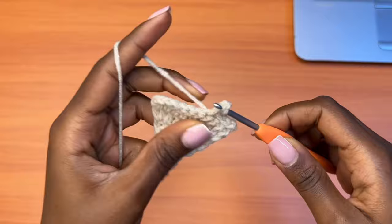Let's go onto row nine of the lower wing. Chain three, turn your work, skip over the shell decrease (the three double crochets) and work a back post double crochet into the ridge. Then continue to place a shell in the shell below. If you have more shells, keep working shells and back post double crochets until you get to the last three double crochets — skip over them and go into the very last stitch with one double crochet. Now we have only one shell left. Next row: chain three, turn, work two double crochets, chain one, two more double crochets into the shell. Then go into the last stitch and place one double crochet. For the next row: chain three, turn, skip over the shell, and place one double crochet into the very last stitch. That marks the end of the lower wing — chain one and cut your yarn. We are done with one side of the butterfly.